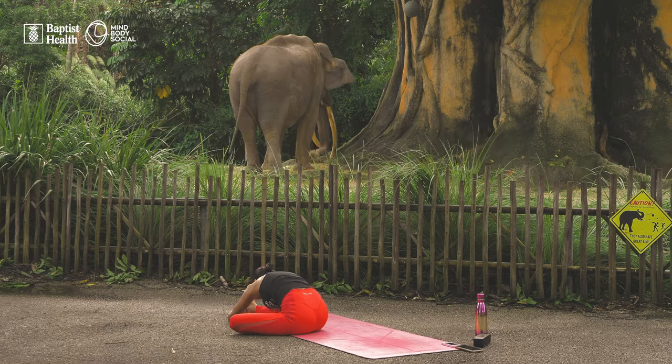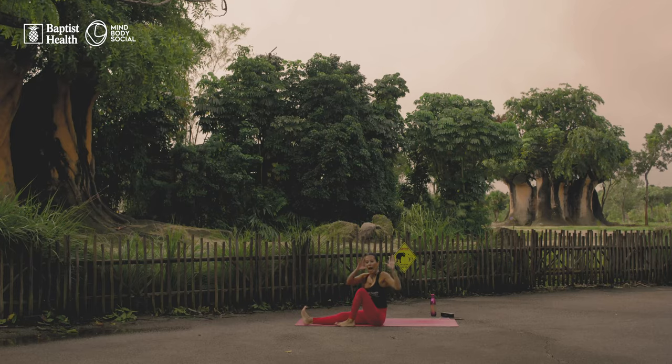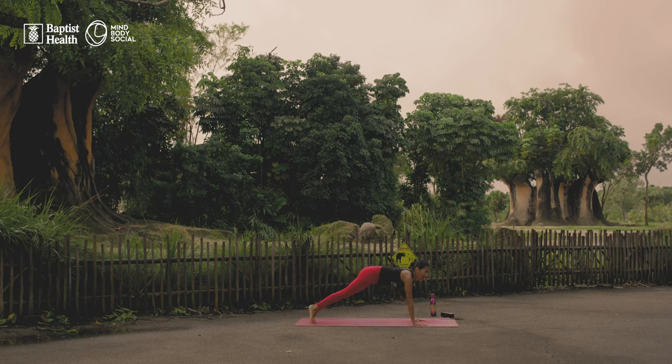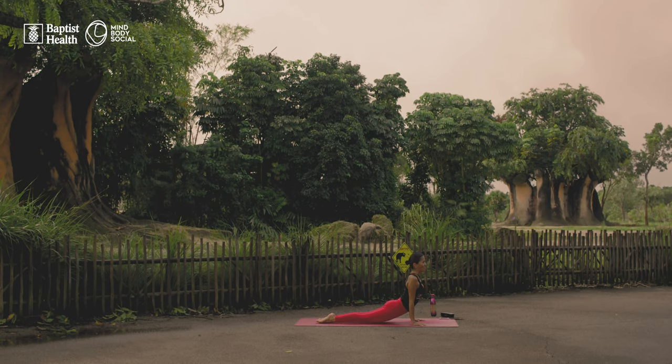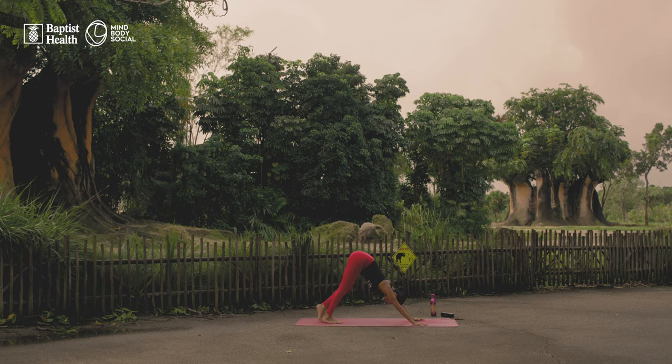5, 4, 3, 2, inhale slowly coming up, that left foot into the ground, hands to the right, find your plank. And exhale, lean forward, slowly coming down. Inhale, up dog. And exhale, downward facing dog. Breathing.